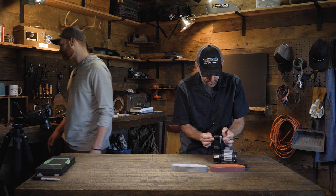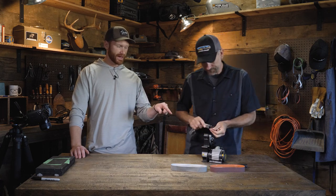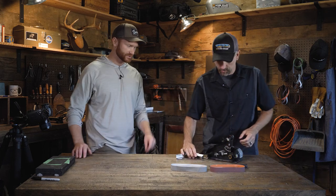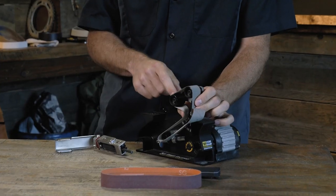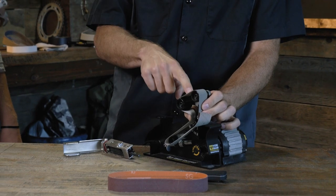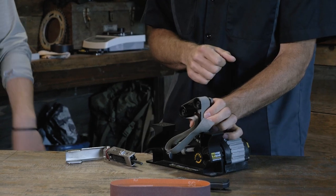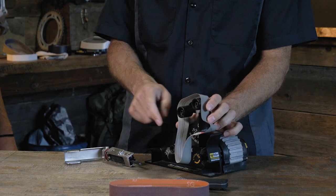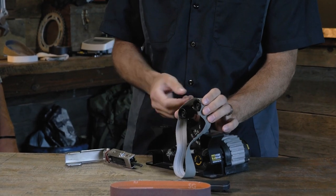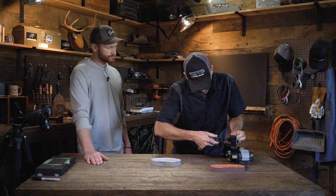I want to change my centers here. Adjusting this back pulley — there are two different positions for it. You're just moving it up about a centimeter. There are two settings: at the wide setting it sets a little more belt deflection, creating a more convex grind on the knife. On a knife like this I want to reduce that amount of belt deflection, so I just move the pulley. We have the short and long centers settings.